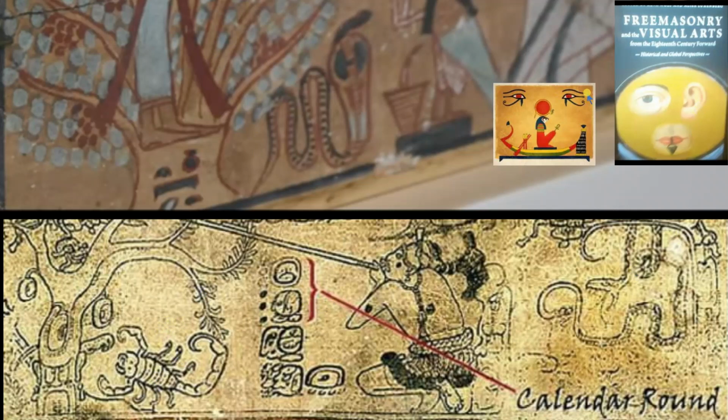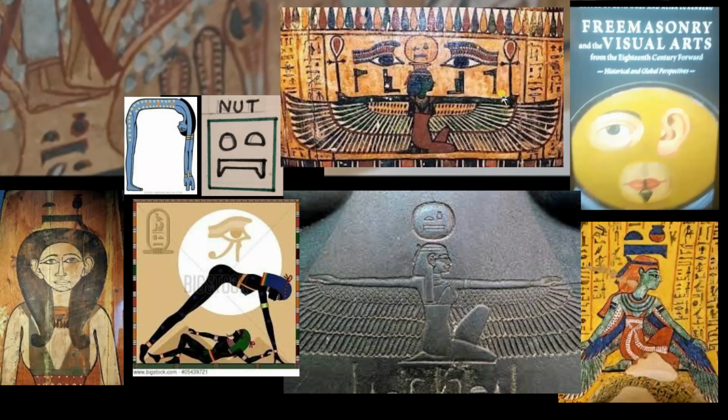It's the same thing in Egypt as it is in the Popol Vuh. And it's certainly a face, and the Freemasons have done this since the beginning of time. And here we can see, just in this one glyph, the eyes, the clown red nose, and the wonky smile, the clown face, okay?